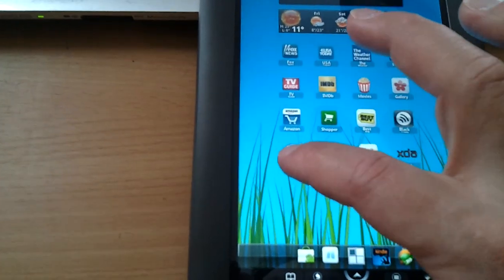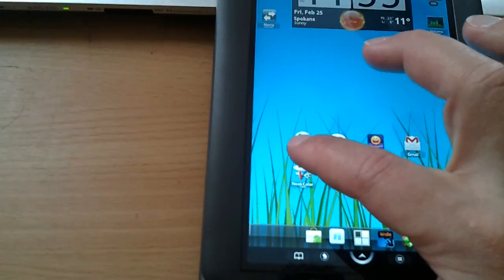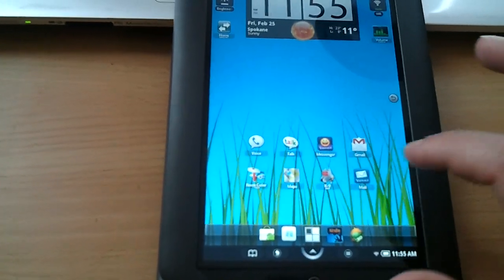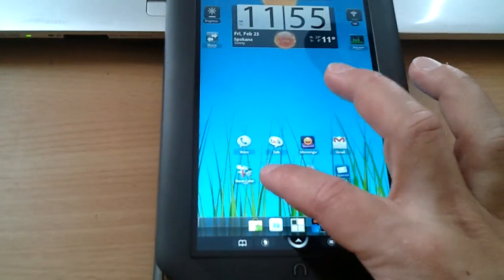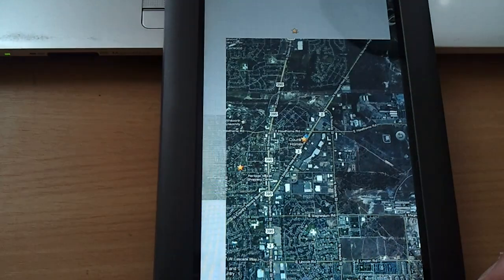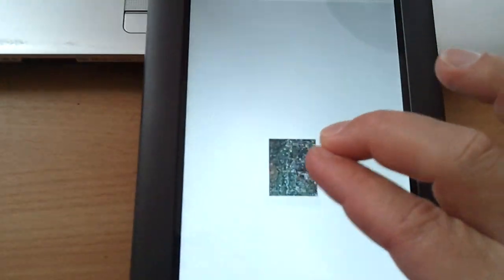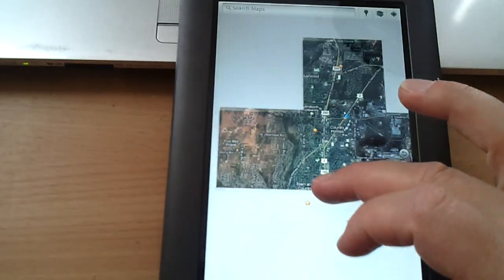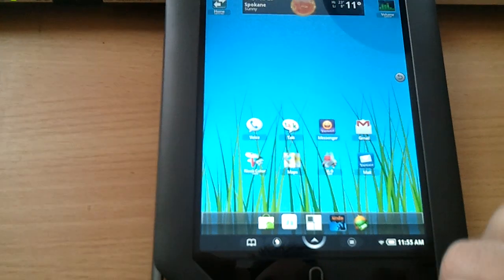And lastly, Google Earth works very well. So does Google Voice. I can actually text from this device and receive text through my Google Voice number. Gmail works great. Google Talk and Yahoo Messenger. Google Maps. Now, there's no GPS built in. However, due to Wi-Fi location, and that is exactly where I am right now, it knows, because that's where my Wi-Fi network is. As you can see, the home screen seems to be laggy on this demonstration. It's usually not that bad, but on most of these apps I'm showing here, it's very good.